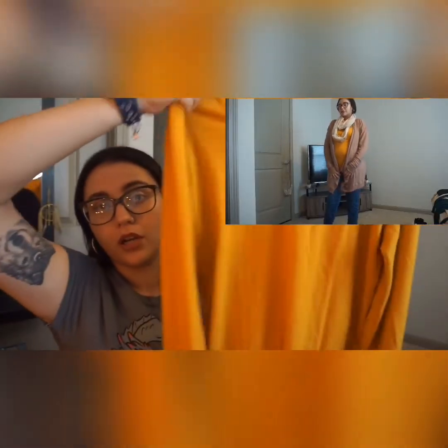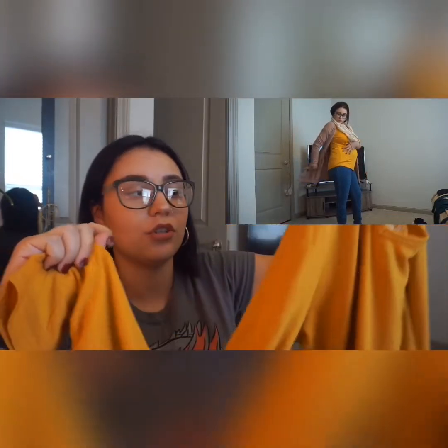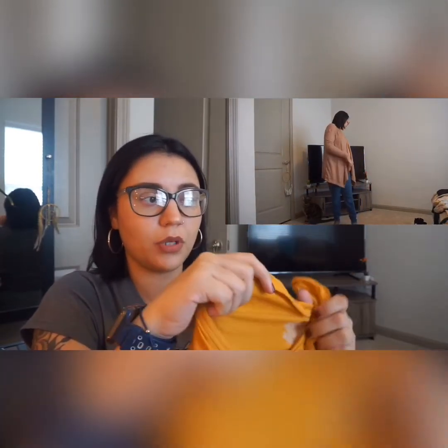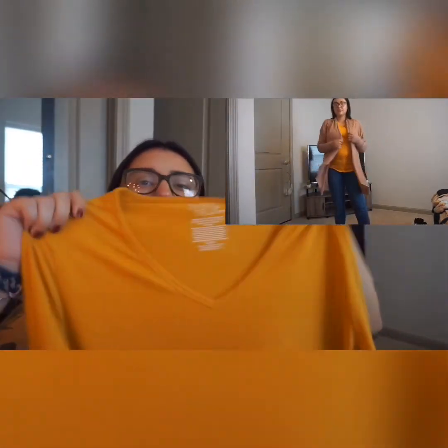The next try-on outfit was this mustard yellow, just plain old V-neck shirt. It is very stretchy, very soft. There's no fuzz to it. It's just a plain t-shirt, and it's also from Time and True. Dang, I was buying a lot from them when I went to Walmart. I don't have a tag on it, I probably took it off, but I bought this in a size large, and I want to say they were between $7 to $10. I remember I was jumping between different little stations of shirts, and I saw that some were 7, some were like 10, so this could be in that ballpark. I want to say 7, but don't quote me on it, but it was affordable.